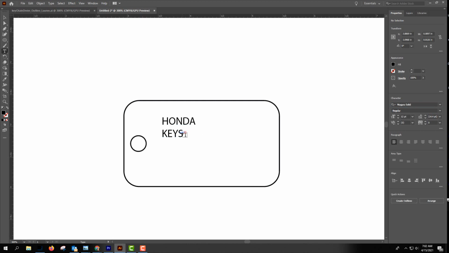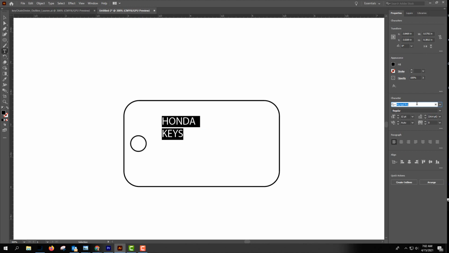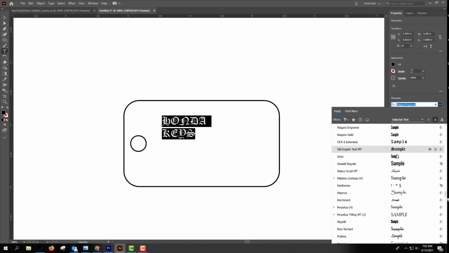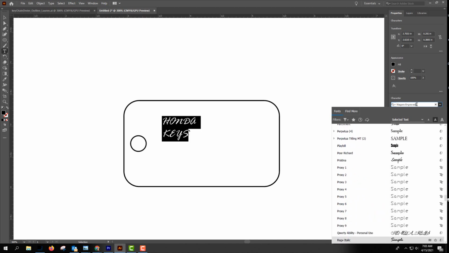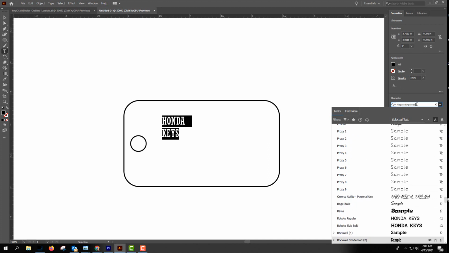Lost my selection. Oops. If I click in the window here, I could use the drop down. It'll give me all these different samples, but I like just clicking in the window and using my arrow keys to go and find a font that I'd like. Now you can pick pretty much any of these. Obviously, I'm just going to pick something simple here.